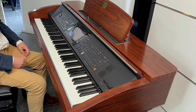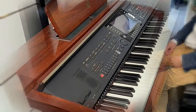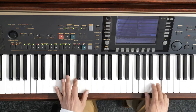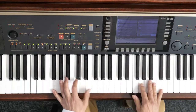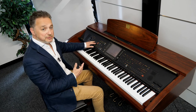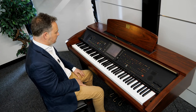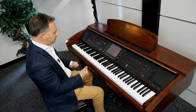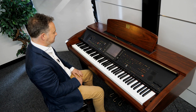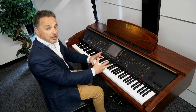Really good intro. We can also slow it down, so if that's too fast for us, we can just bring the tempo down and make it a bit more comfortable to play along with, so it's not always too fast. We've got things like piano swing in here. And they're great backings. If we go to another page, we've got rock and roll here. So this piano section is very, very good for keeping that left hand strong while we're playing along or learning to improvise in the background.